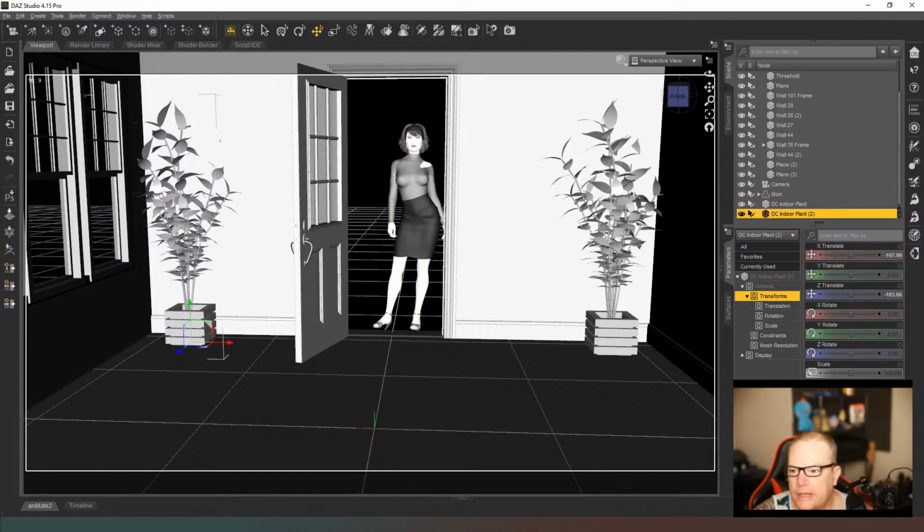Have some kind of hanging basket outside the door. I wonder if I've got one of those in my collection. Oh, I could just make a fake one. Wouldn't be a particularly strenuous thing to do. I need to put a tree and some stuff behind her anyway. It's kind of like a foreground breaker. Let's just go with this and see what this looks like.